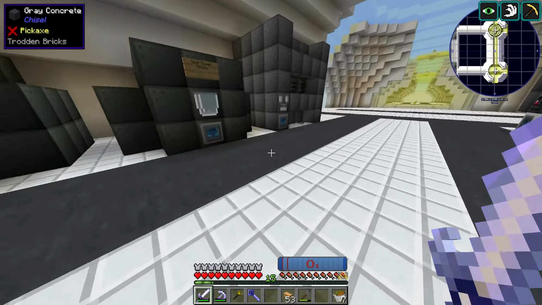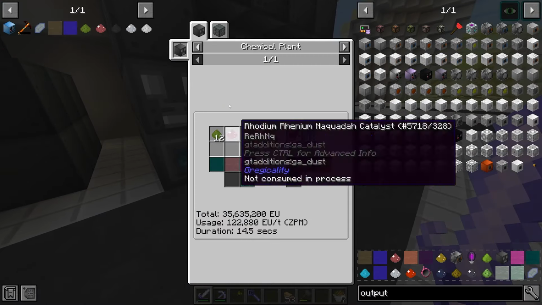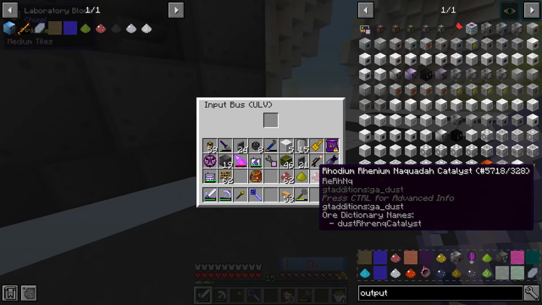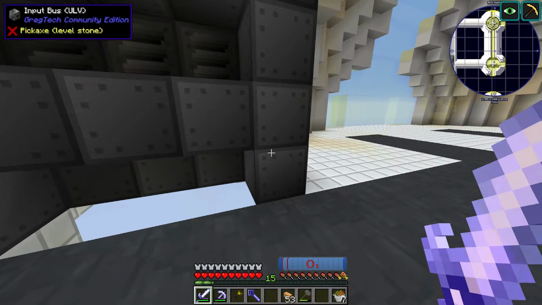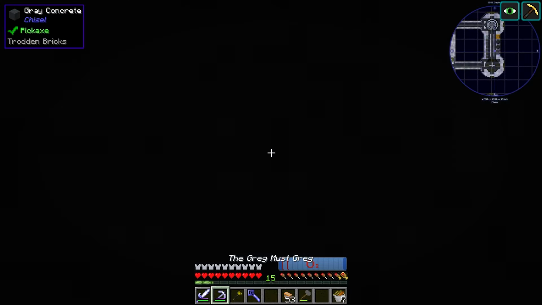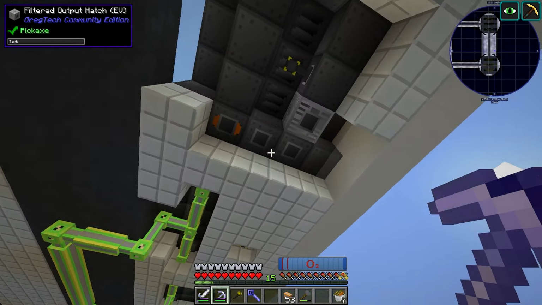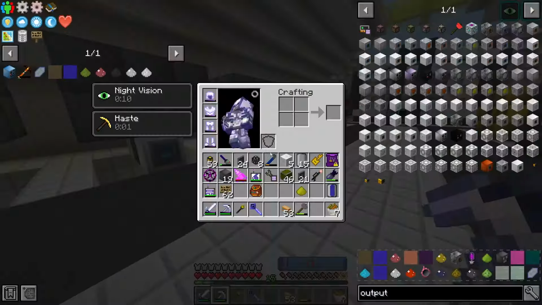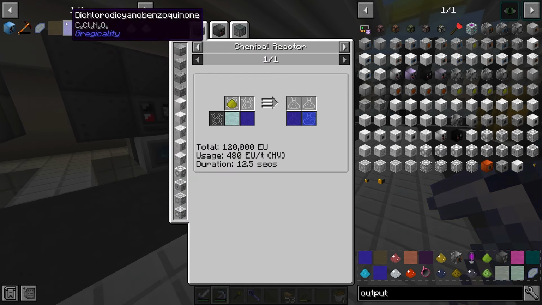What are we doing? Oh, yeah, we were over here. We're getting this set up. So we need one of these. Perfect. Right, so that's that input bus. Did this form? Yeah, okay, cool. So the chem plant should be fine.